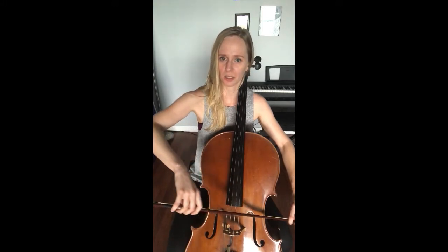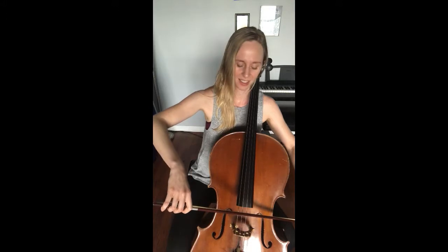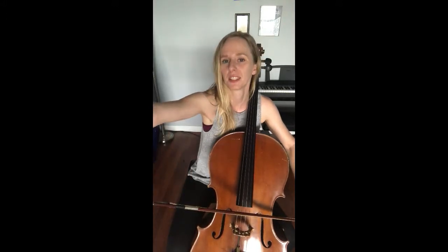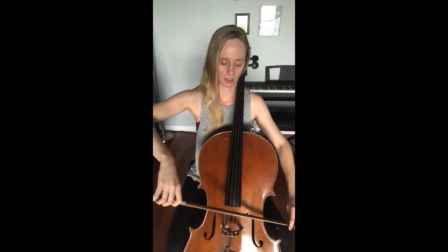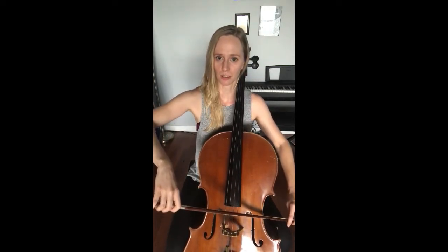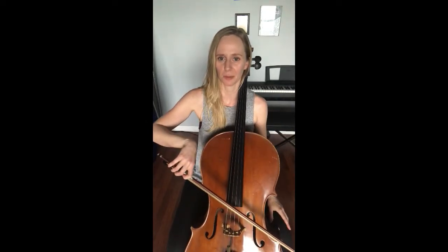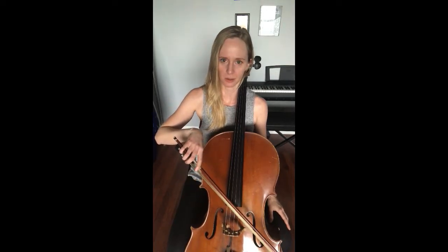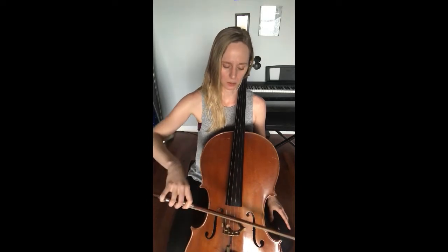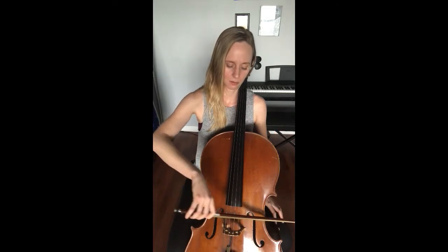And you'll learn really quickly just how big of a reach. Look at how open my elbow is, comparatively speaking. I know it doesn't look too dramatic on camera, but it feels odd. So it'll feel like a huge reach out, you know? But my elbow's high to get that A string bow straight. If the elbow's down low, this is what happens. Oh, and my hand went out too, not good. Even if my hand is here, I don't even know what you can do with your hand there. So this is not good. We want to be nice and straight. So practice that in any way you need to before trying the A string.